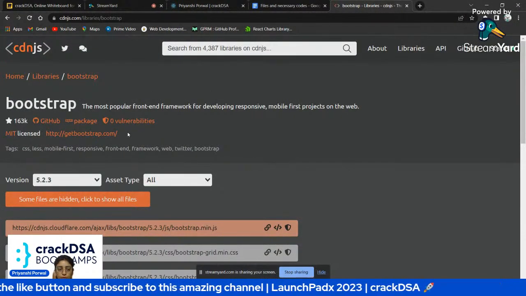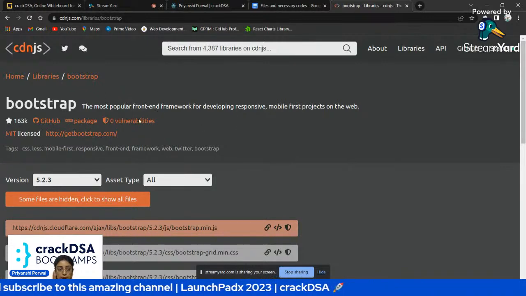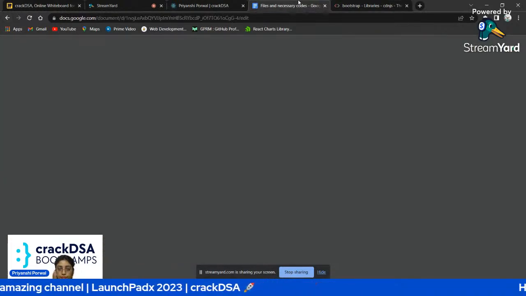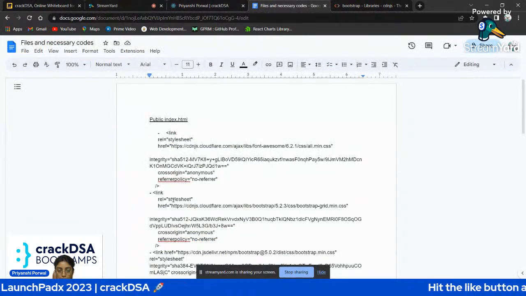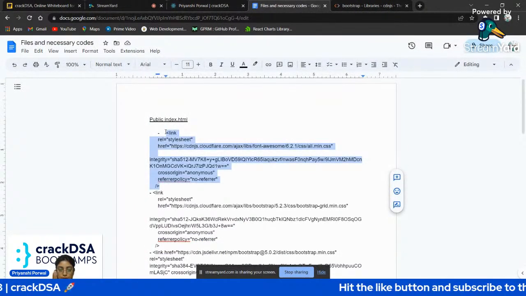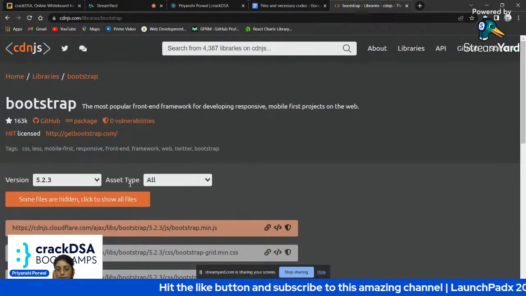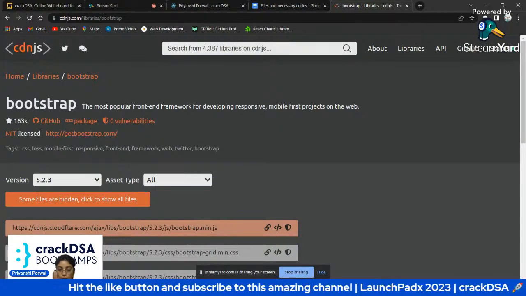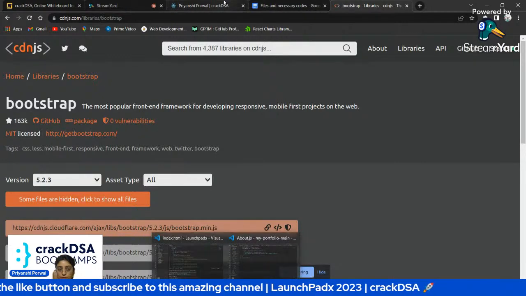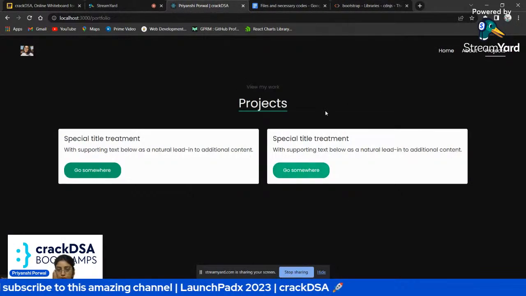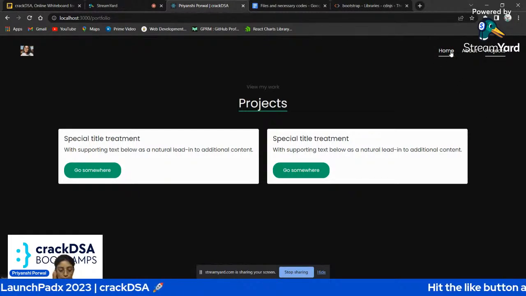So we are going to take one Bootstrap, and the other one, I'll just show you from here. Okay. So here I have just stored these, right? So one is for font and the other one is Bootstrap. And to utilize cards of Bootstrap, like we saw here inside of our project section, these are the Bootstrap cards. So we will also be including our Bootstrap library here.